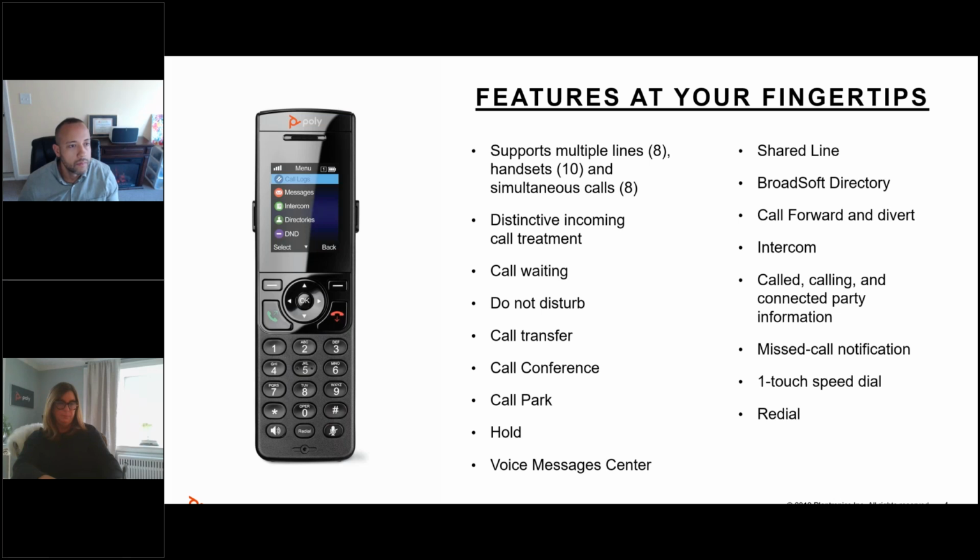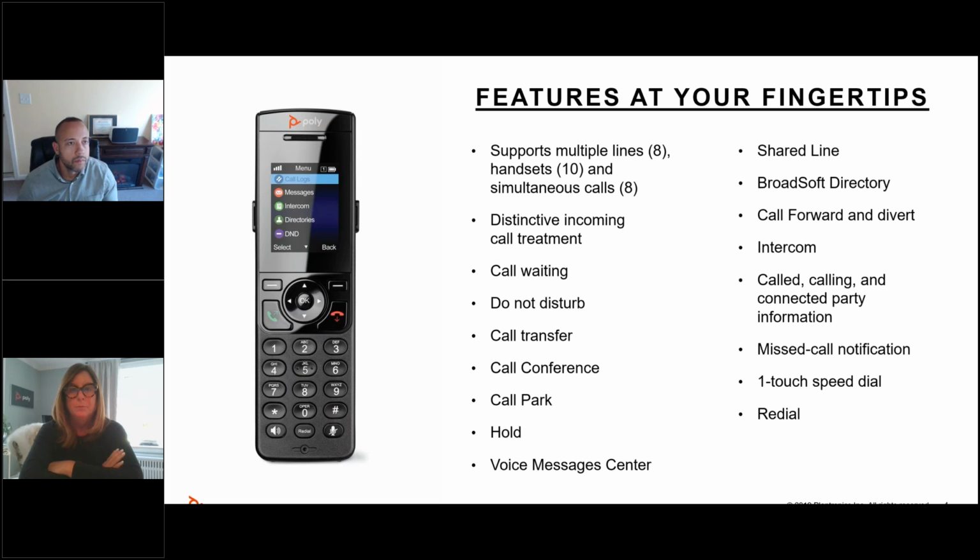And divert is basically when there's an incoming call, you can say, hey, I want to divert this call straight away to Raphael, right? And that call will immediately get diverted. We support intercom between handsets, right? So you could actually go select intercom, say, I want all handsets to ring, or I want just to talk to someone in the lobby, and all of this is accomplished without going through the service provider. It's all done within that base station.